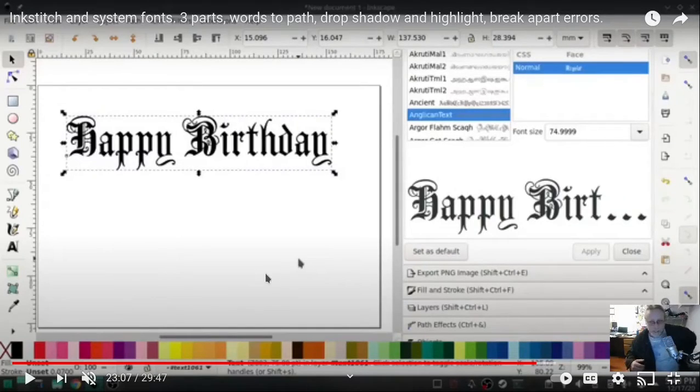Okay, guys, in the last video I did a nice little fonts breakdown, a three-parter. In the third part I did a complicated font and did this happy birthday. When I did the break apart, several of the letters did not keep their holes, they filled in, and I showed you how to fix that fill in by breaking apart even further and then selecting two pieces and doing difference several times over. There's a much better way.